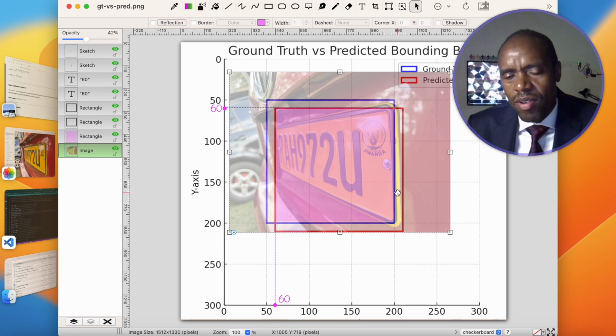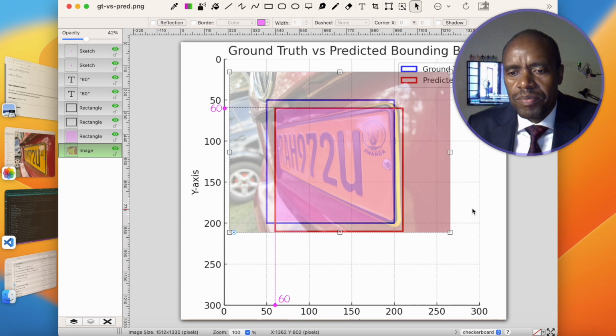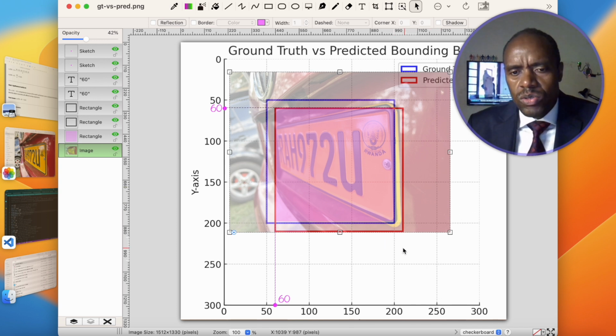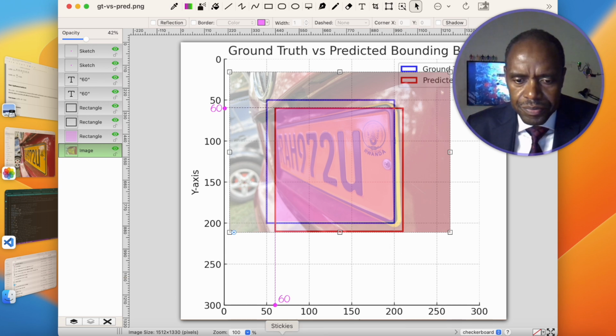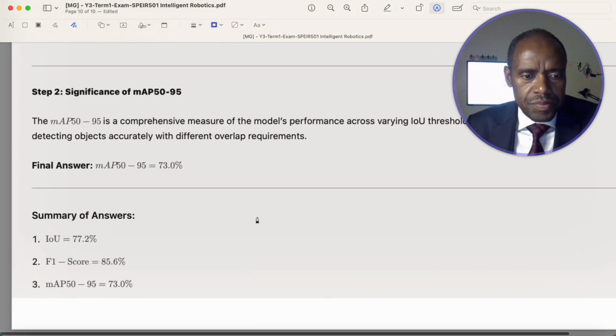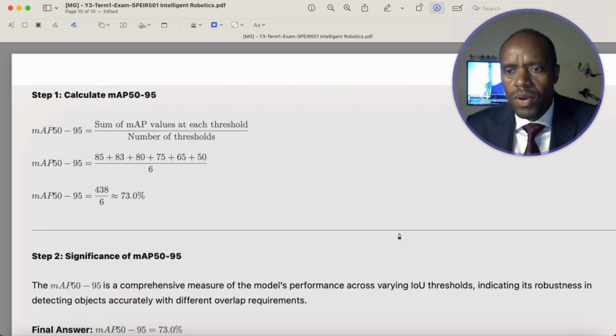If it wasn't accurate, it would maybe have drawn the bounding box far away, but it's close to what you drew. So this shows the model is robust. Okay, so these are the answers, and this is where we end this evaluation.